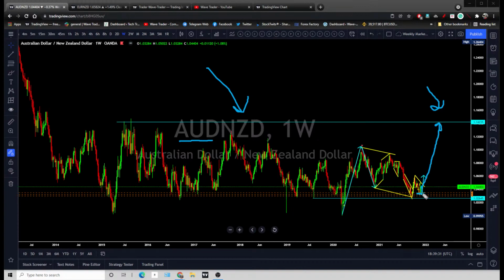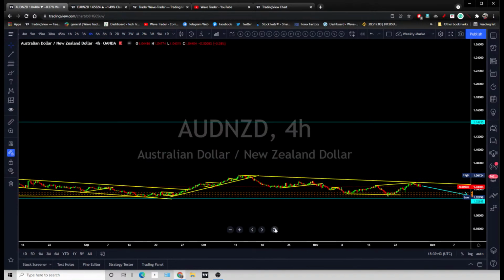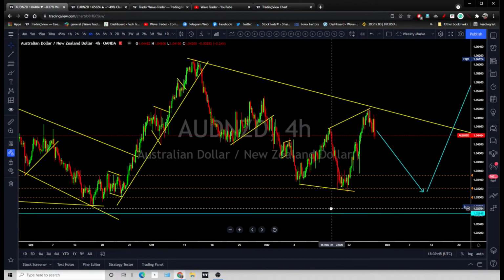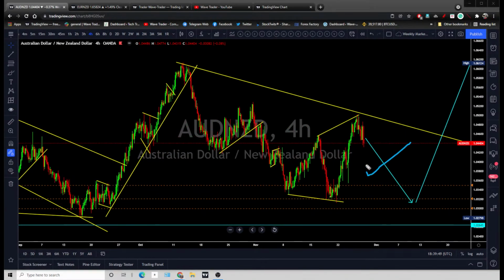So it can stay at that low for a while, and the medium term and longer term target are going to be these tops, right? But the short term target is already reached. On the lower time frame, you are expecting another leg lower next week, another leg lower. Do not trade on this chart.